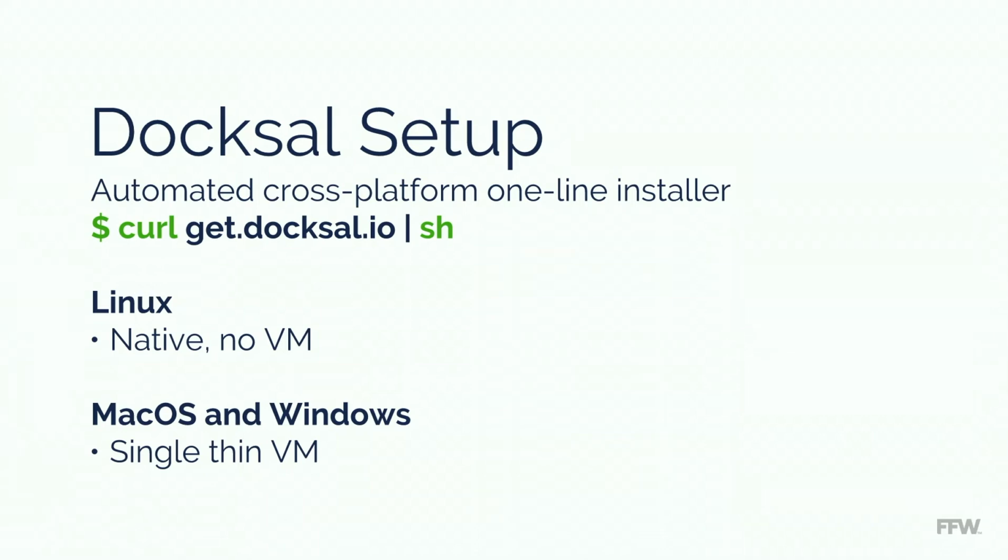This is a VM built by and for Doxil, right? Yeah, so when you do the install, you don't have to set up a virtual machine. The only thing it's going to tell you to do is download VirtualBox, and then when you run the command, we have a VM that we maintain, that we built specifically for this, so it'll actually go download that VM, install it, set it up for you, all the port configurations, everything that you need.